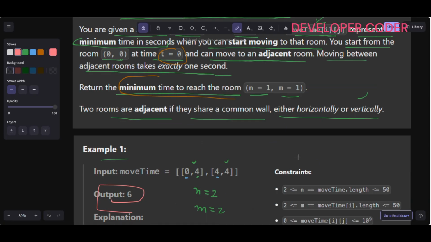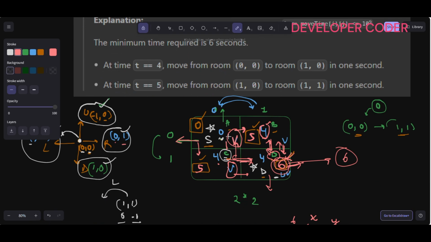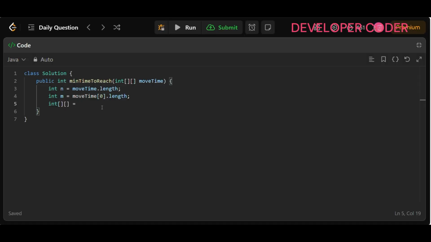Initially we are setting all these to infinity, the time period in the box. I will write infinity everywhere, right? So here int[][] time is equal to new int, and inside this you have to just write n and m. This is done.